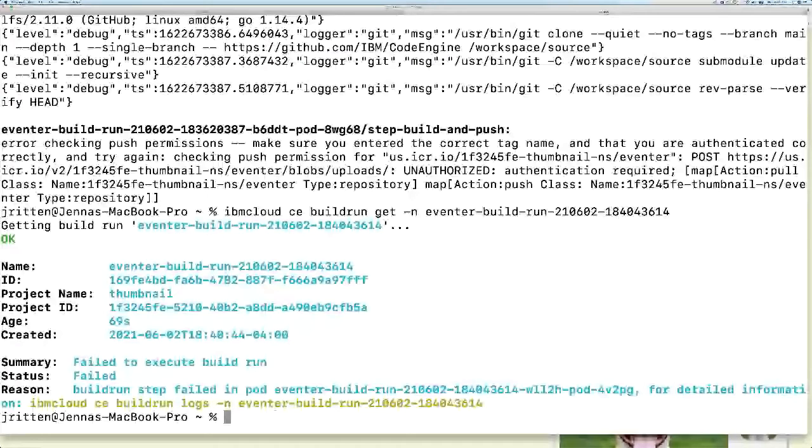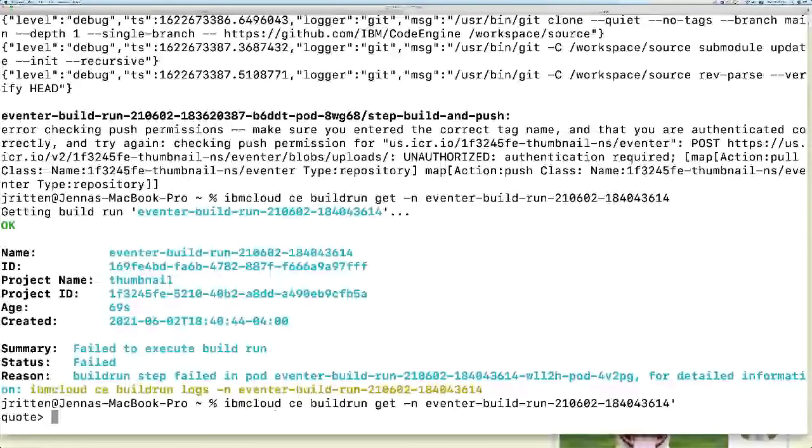Replace the get with the logs and see. Or just copy the command, it shows you on the screen at the bottom there. That'll do it too.